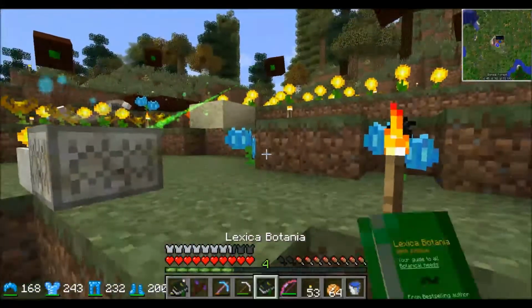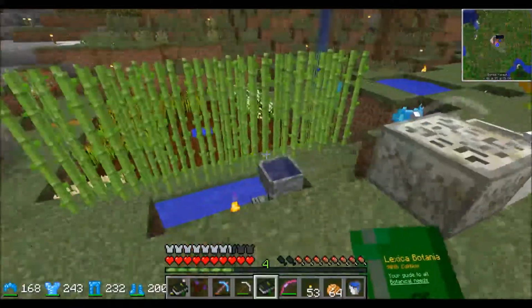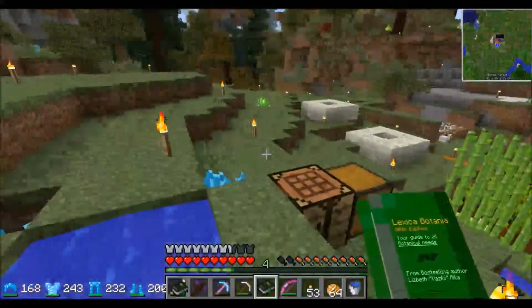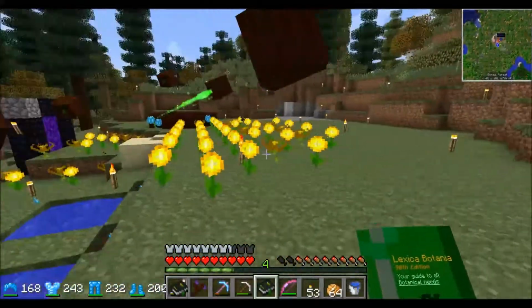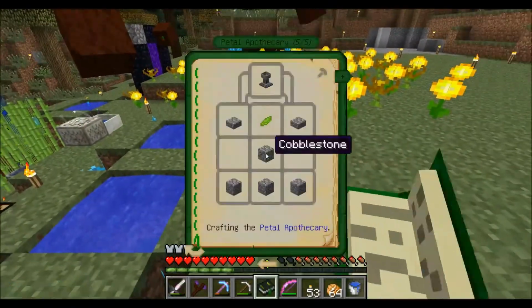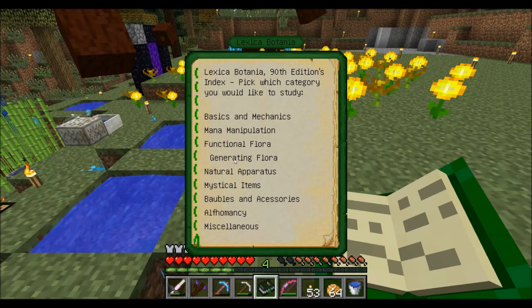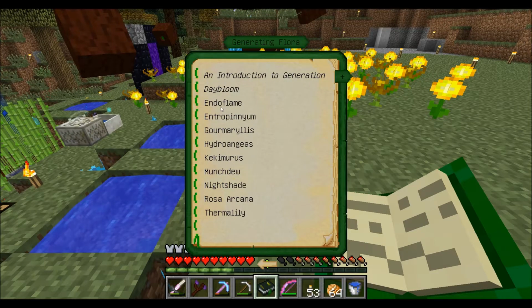The next thing you're going to want to build, after you get your petal apothecary going, and one of the things I should mention is that the mana generation process is slow. Very, very slow. It takes a while to fill up your supply of mana. The way you get mana is you use the generating flora section, and you can see here there are all different types of flowers.